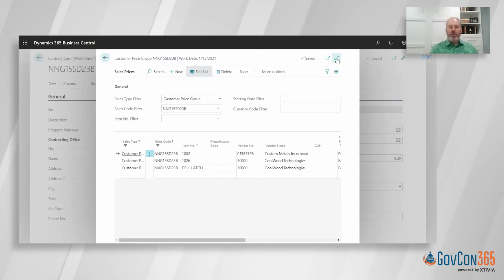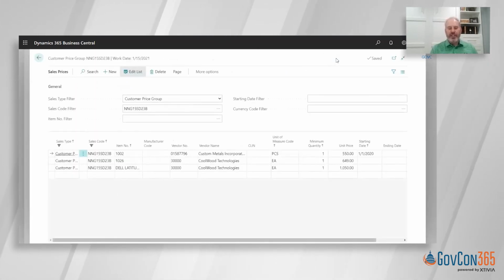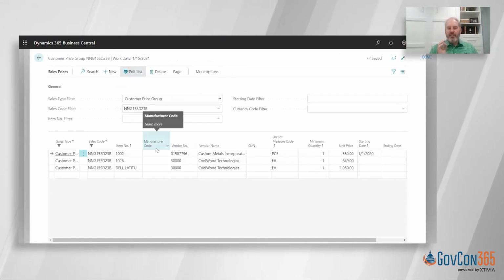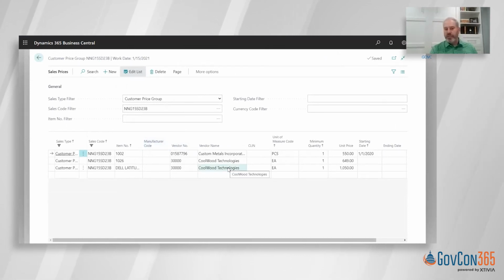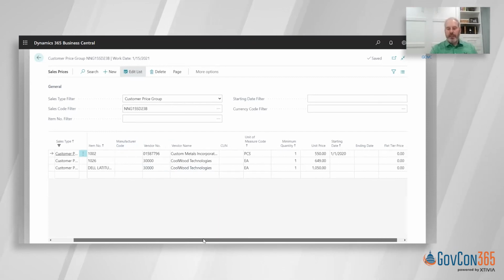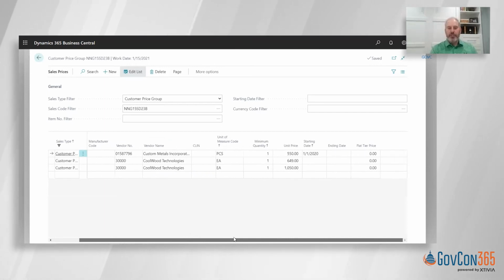Manufacturer code. So one of the examples I often hear from clients is that if you work with Cisco, sometimes clients go to Cisco Direct and sometimes it's bought through distribution. So that manufacturer code is going to give you the ability to have visibility of all Cisco that is purchased, whether it's bought direct or bought through someone like Coolwood Technologies. So the vendor, that's our preferred vendor on that item. CLIN number, whether that's on the catalog or we'll also show it on our quote in the later snippet. Units of measure, our preferred price.